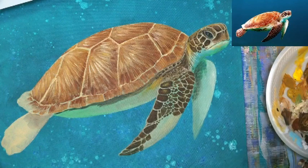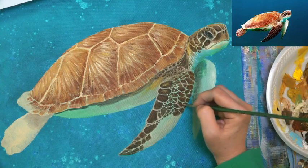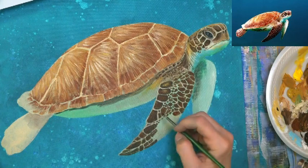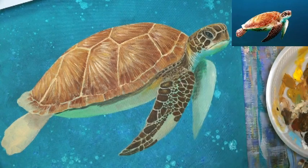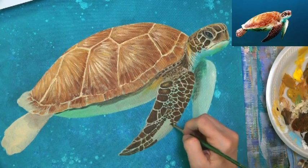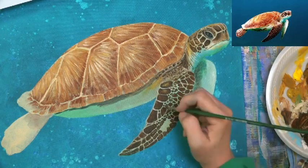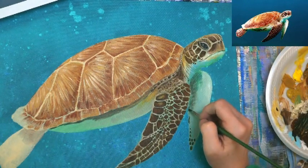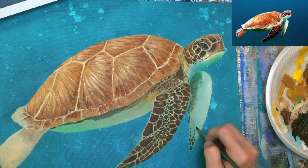My picture is burnt umber, but I'm looking at the screen and he's much more of this bronzy burnt sienna color, so add a little bit of that to some of these spots here. I've mixed turquoise with the brown for these spots here. They're a little bit more shadowed. There's not as many. Thank the Lord.